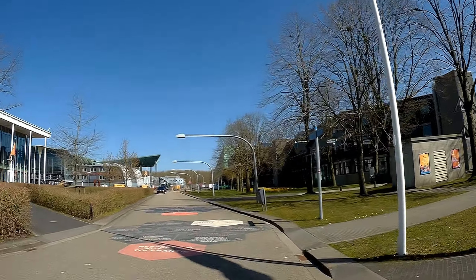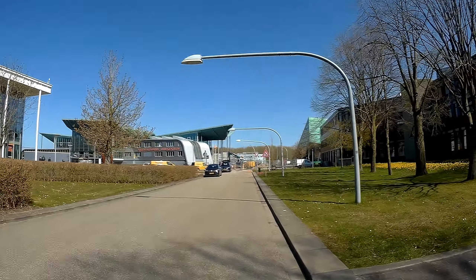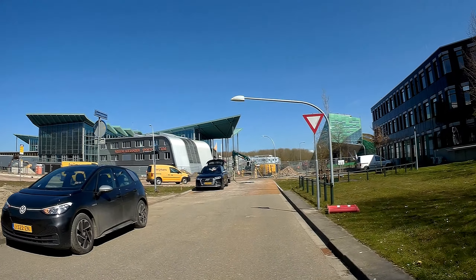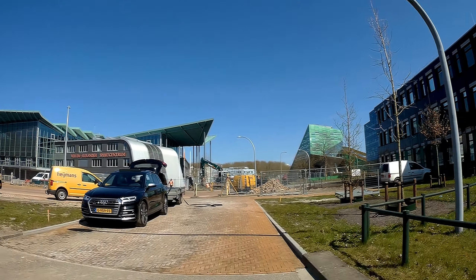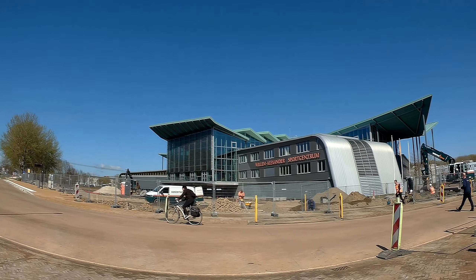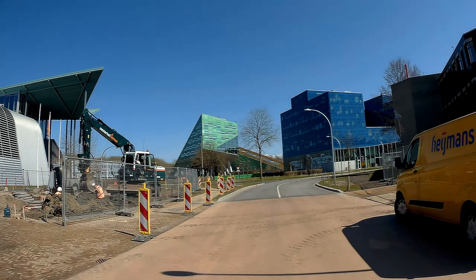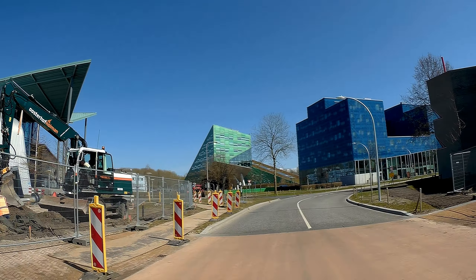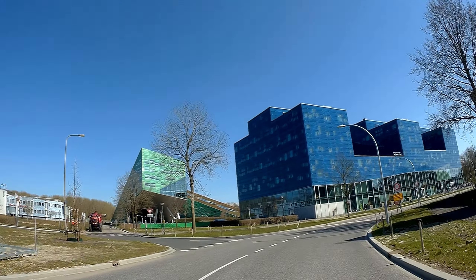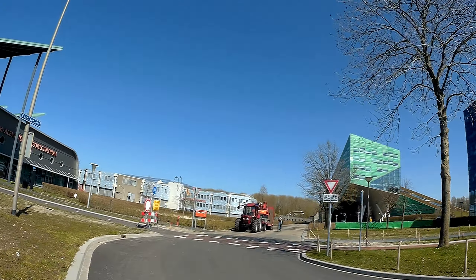Looks like they're not ready with building because there's another site in front of me where they're constructing — not sure what they're doing, what's going on here. It seems a little bit ridiculous because it's all been made very nice here, and now they are changing stuff again — digging and laying cables, pulling out the road surface which was laid about half a year ago. Not sure what's going on in these people's minds and the planning of them — really odd.